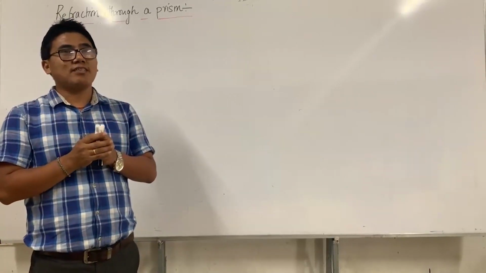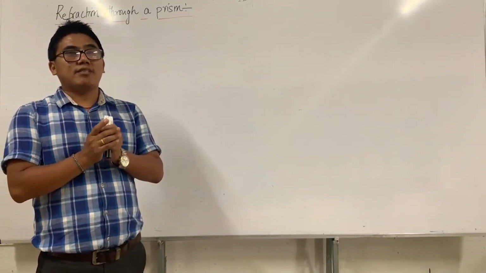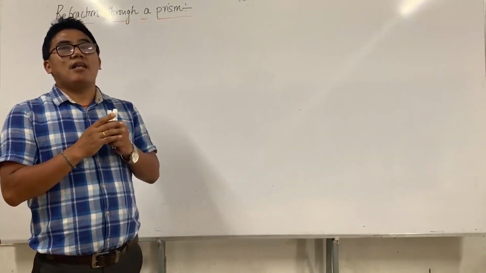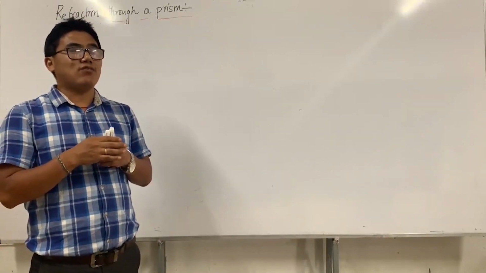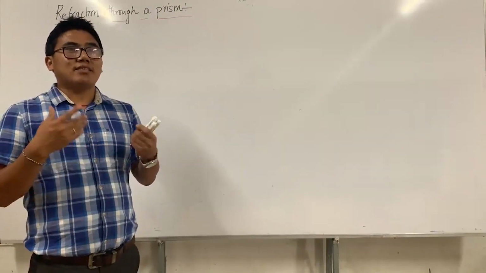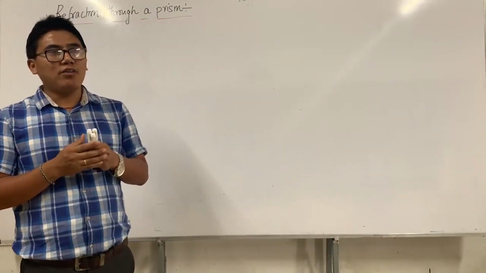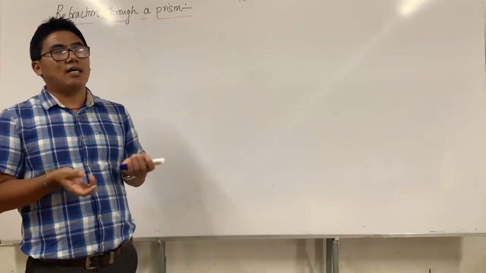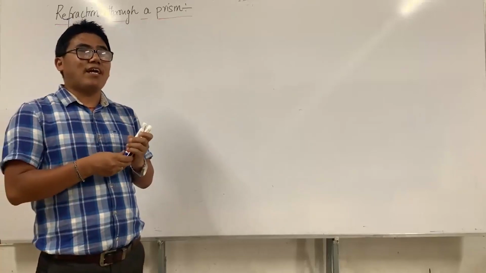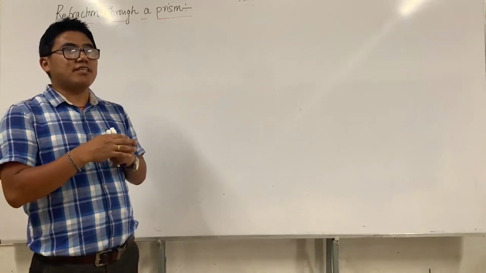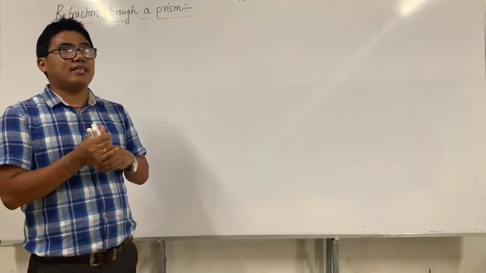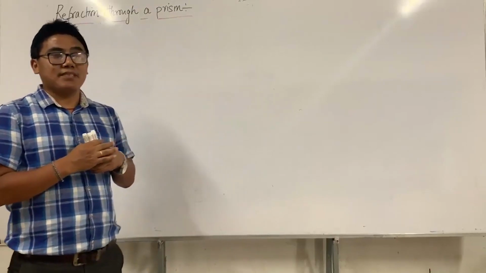lens, a spherical surface, refraction through a lens, and we derived two important formulae, that is the lens maker formula and the thin lens formula. And then we are done with some optical phenomena such as total internal reflection and the application of total internal reflection. Alright. So today what we are going to do is the last refraction topic, that is refraction through glass prisms.